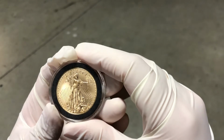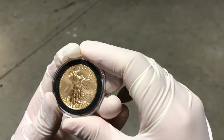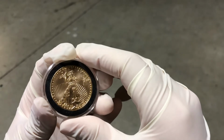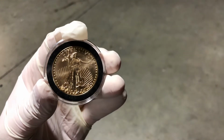I could never be in the business of selling gold and silver coins. I just love them too much. I wouldn't be able to sell them. I'd buy them and just hold them.